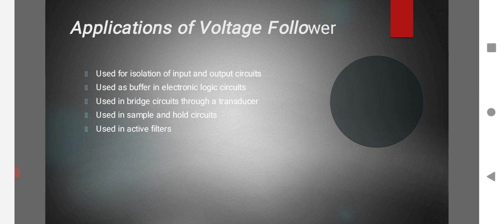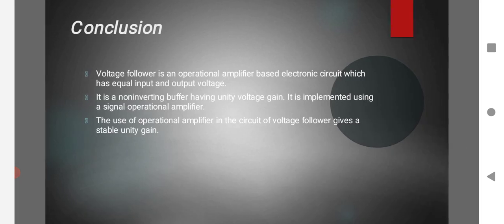Some of the applications are: it is used for isolation of input and output circuits. It is used as a buffer in electronic logic circuits. It is used in bridge circuits with a transducer. It is used in sample and hold circuits, and it is also used in active filters.